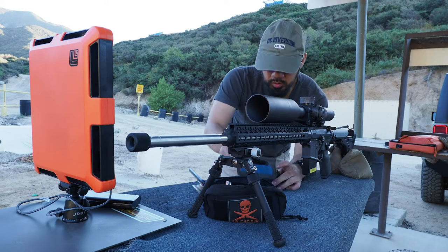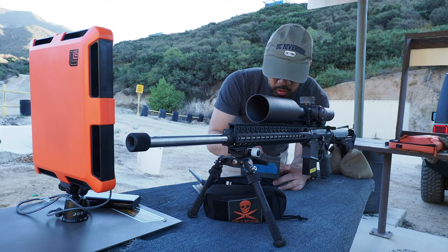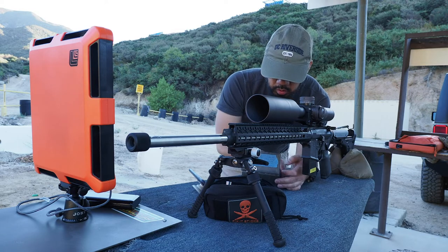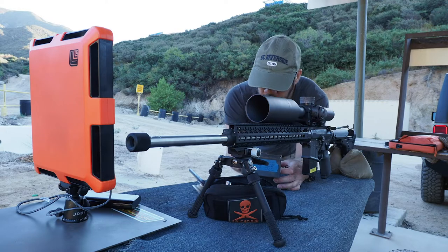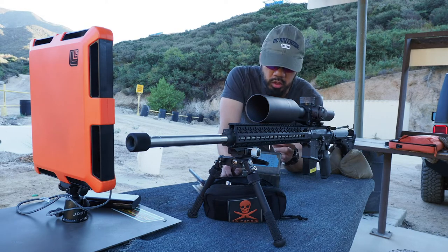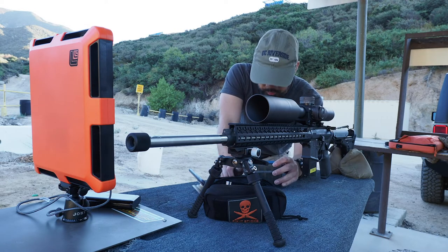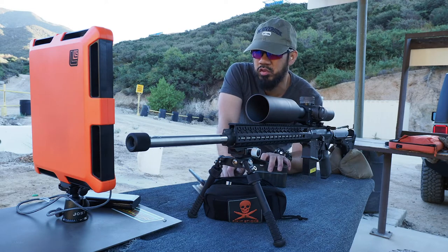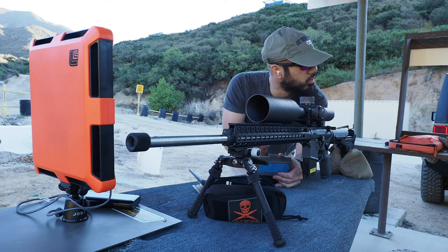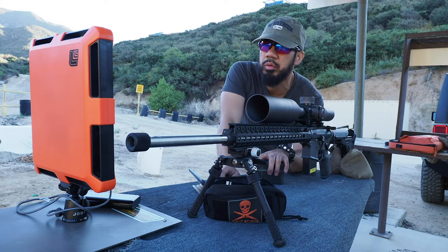I'm a little concerned about this. I don't think I want to shoot the rest of these. It's not worth shooting this, right? I might want to check online to see what people are getting with this, but I don't know. I don't feel comfortable right now shooting the last two strings of five, because I anticipate we'll go into 2850, and that's faster than you should be hitting with Valkyrie 90 grain. So we're going to stop there.